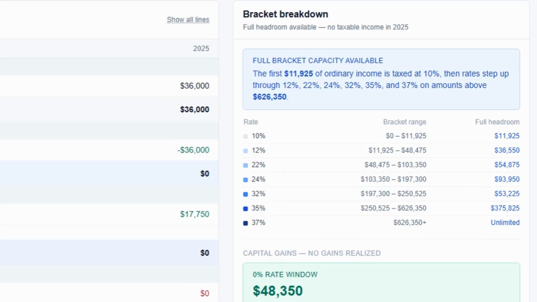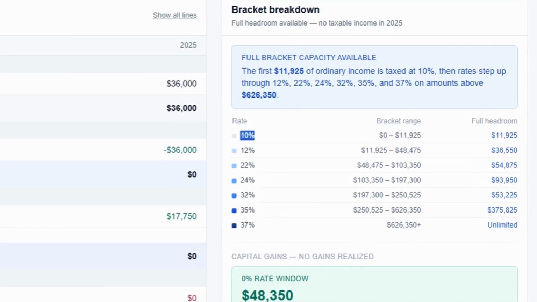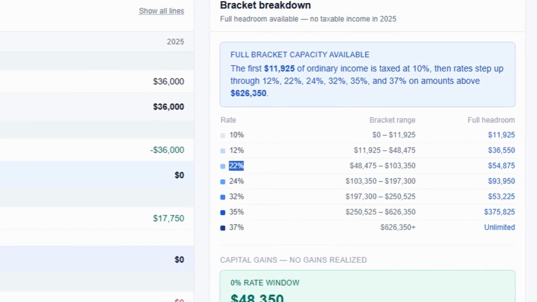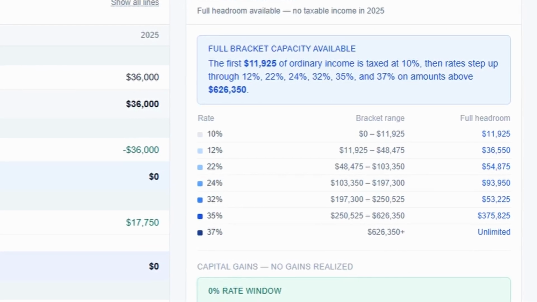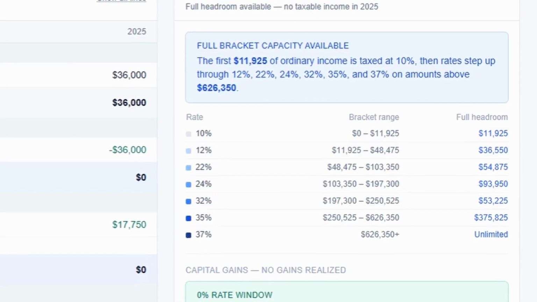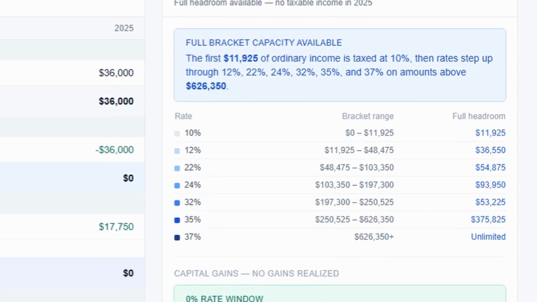Okay? Consider, if you will, for just a minute, that the federal tax system is not an effective rate, not an average, and we're actually not even taxed at the marginal rate. We are taxed at a set of marginal rates where the first dollar is taxed at 10%, and after a while we're taxed at 12%, but only on the portion that exceeds the amount that was taxed at 10%. So we're filling this bucket, and the more we fill the bucket, the higher the next dollar gets taxed. That's complicated, but a required element of the entire Roth conversion discussion.